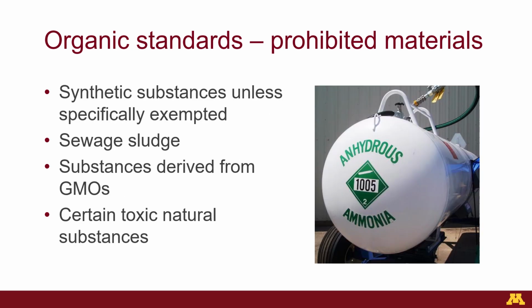The organic standards prohibit the use of all synthetic substances except for specifically defined exemptions. Prohibited materials include common conventional fertilizers like anhydrous ammonia, urea, and superphosphate. Sewage sludge is not a permitted fertilizer, nor are substances derived from genetically modified organisms, or GMOs. Certain toxic natural substances, like arsenic, are also specifically prohibited.